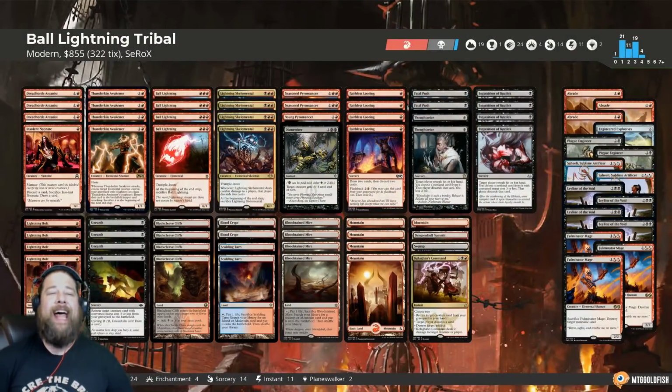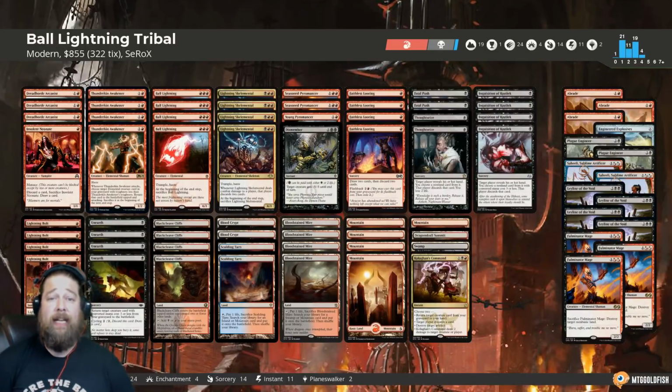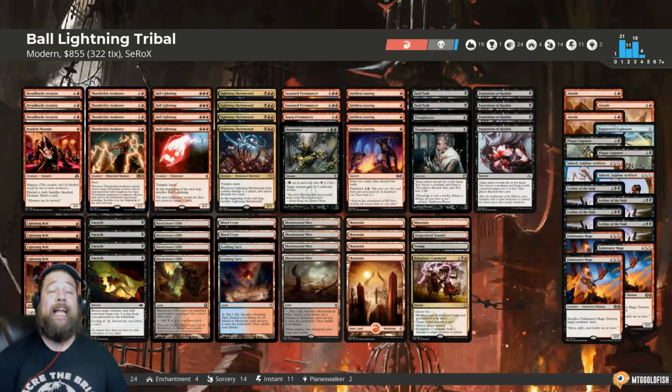Hello everyone, it's Seth, probably better known as Saffron Olive, and it's time for another edition of Much Abrew About Nothing. So last week, during our Instant Deck Techs, we had a really clear winner for most popular deck, and that was Ball Lightning Tribal for Modern.